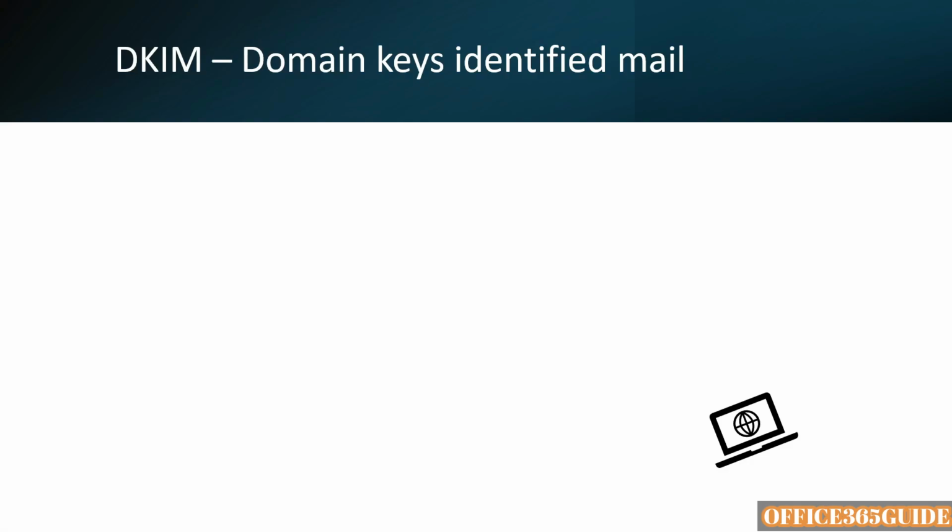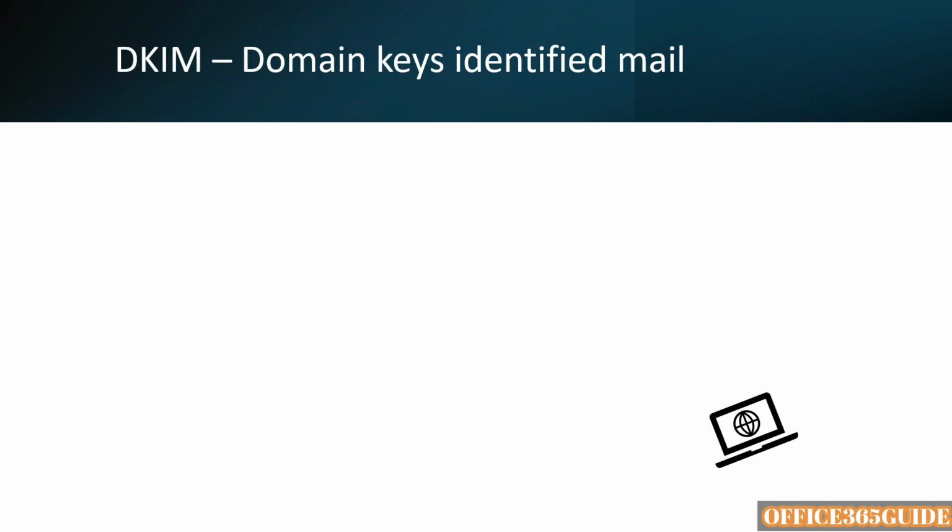Next, let's talk about DKIM. It stands for Domain Keys Identified Mail. Now, DKIM is simply another TXT or a CNAME record which basically adds a signature to the email header and the email body. So what happens is we have two keys here, public and private. The private key is not exposed to the outside world, but the email server or the email provider will use that private key to sign the email.